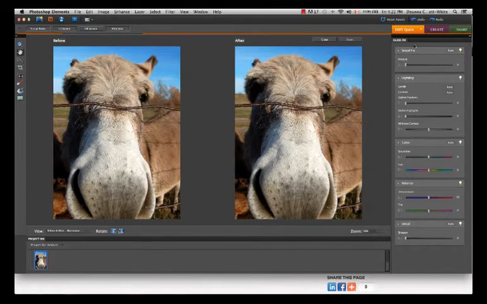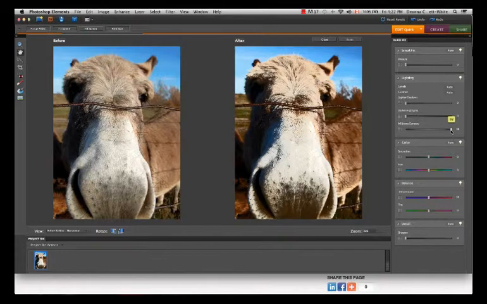Let's try it. I will change the mid-tone contrast. I'll go a little bit extreme so you can notice the difference. Oh, maybe I just want to bring it back a little bit. Maybe also I would like to play around with the saturation. I'll make this black and white. Take all the color out of it completely. So now we can see the before and the after.